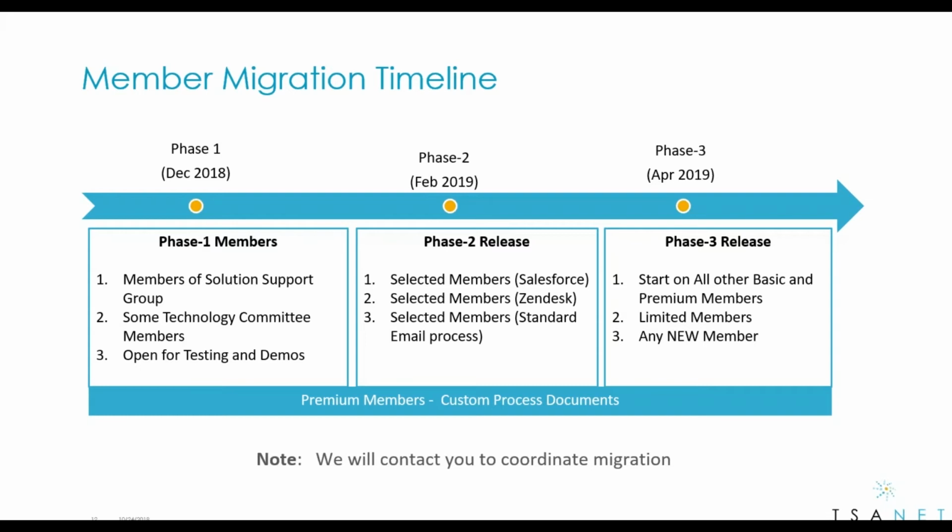And then as we go into phase 3, this is working on all the rest of the basic and premium members that maybe didn't go in phase 2, and then also start on the limited members. And then also any brand new member that comes on board. So really in April, we would be at the point where, if you haven't reached out to us and said, hey, we'd like to go in phase 2, you'd probably be hearing from us saying, hey, it's time for you to start working on the migration.